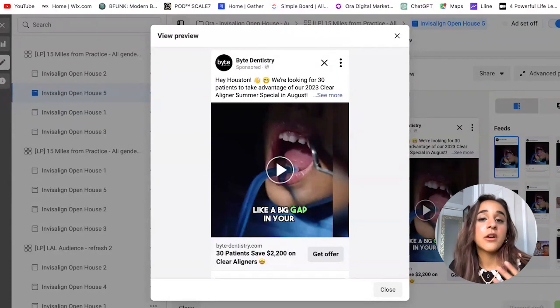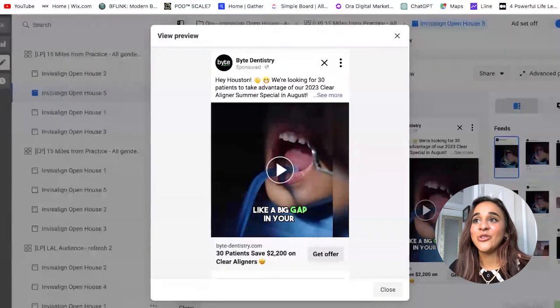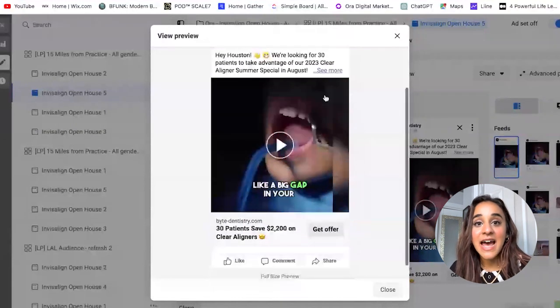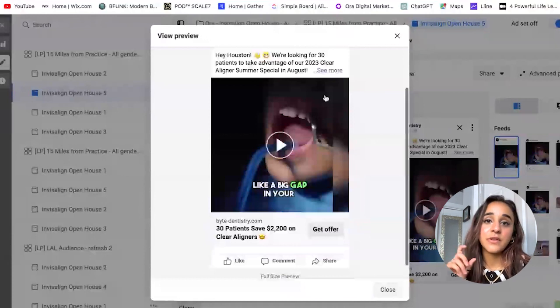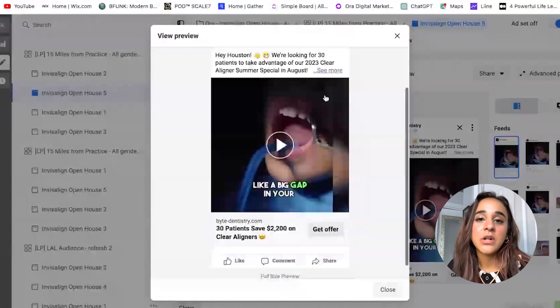And then just with our past campaigns and with the amount of data that we have, we've seen that stock images just don't really perform, and personal images and video content outperforms any stock images that you use. So we highly recommend that you use content with your patients, maybe your staff, holding the Invisalign trays or the Botox injections. Whatever the case may be, you definitely want to just utilize that personal touch.